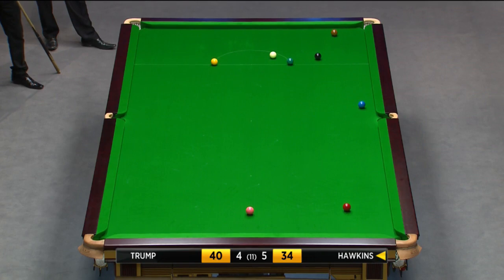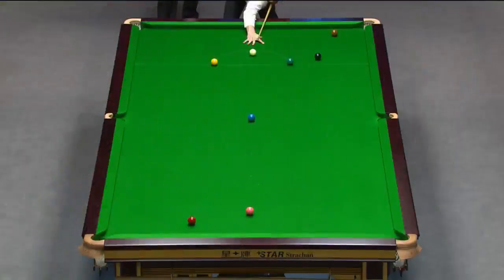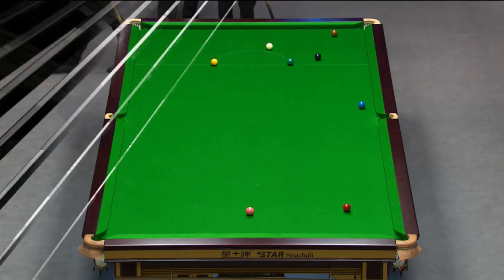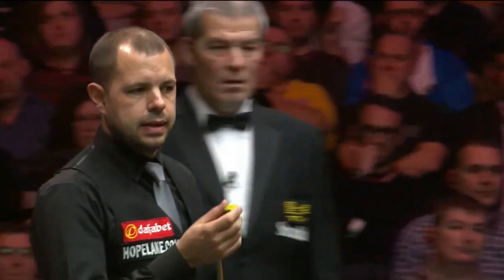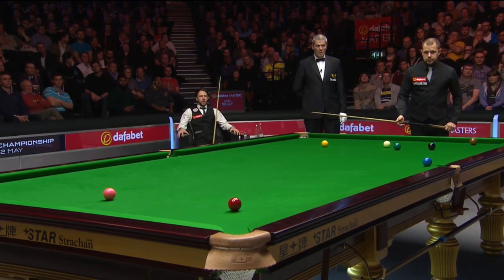Thank you. Settle down, please. To play a snooker, and he just hit it far too thin. Yeah, just, as you say, Dennis, just too thin. Trying to get it round there. And well, ordinarily, this would be a red that would be food and drink to Barry Hawkins, but this is not ordinarily. And I'm not so sure the blue has gone safe.